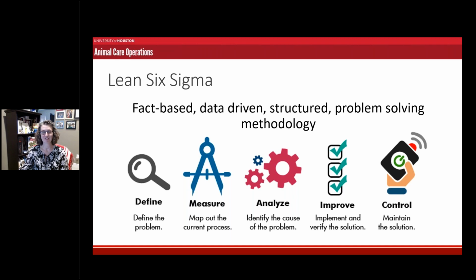And then finally, the control phase. Often left undone, but probably the most important, because if we spend a lot of time investigating this problem, figuring out the root cause, coming up with the best solutions and implementing those, and those solutions are probably asking people to change the behaviors around how they do their work, then we need to put some controls in place to help facilitate them continuing to use those new best practices and simply weave it into the fabric of the organization and simply make it the way we do our work.